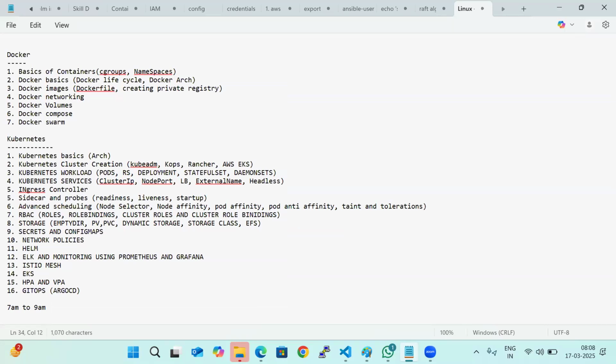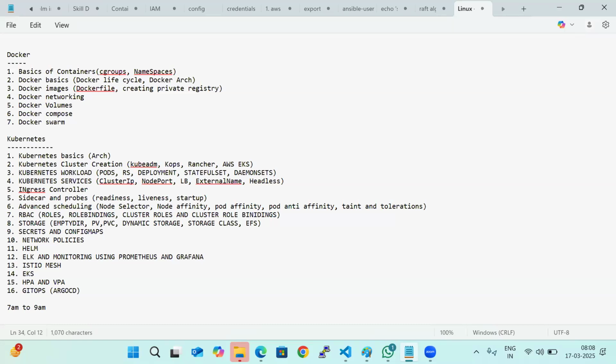Most probably it will be every day. If there is any break, I will tell you. You might think Saturday and Sunday are holidays, but in our Docker and Kubernetes session, we don't have Saturdays and Sundays off. You will have an everyday session from 7 a.m. to 9 a.m. Only this Saturday and Sunday you will have an off, and from the next day onwards we will be working continuously. And don't expect any Ramzan or local festival like Ugadi. There are no festival holidays for us. Every day there will be a session.